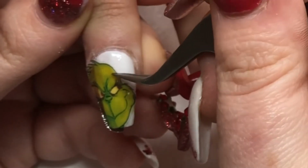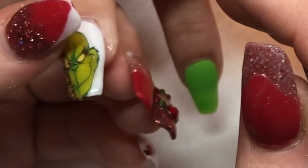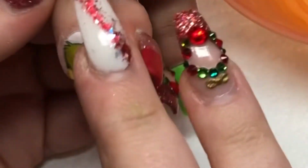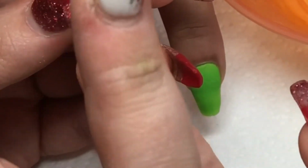There he is, the Grinch. I love him. It's just the thing, isn't it? It's that trend at the moment. I'm just smoothing him onto one side, and then I'm going to wrap him around the nail.